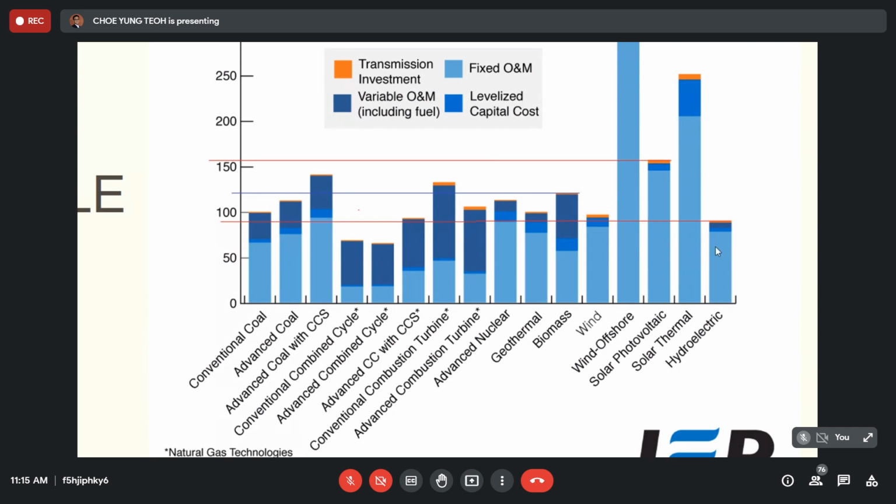Okay, this is just a general guideline. Don't say that hydro definitely will be cheaper than biomass. Not that case. This is just a reference on average. But in many cases, hydroelectric power can be more expensive than any of them. Or maybe you can see that wind is very cheap here. But if you try to build one wind turbine in Malaysia, see how much it costs. It will be very expensive just because we do not have much strong wind.